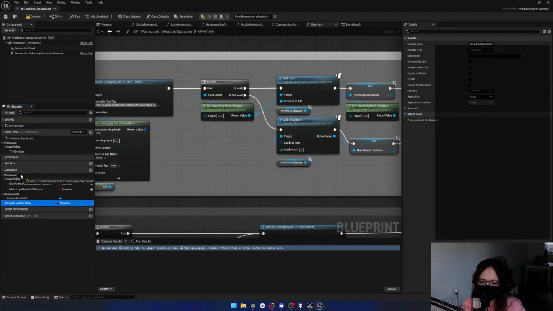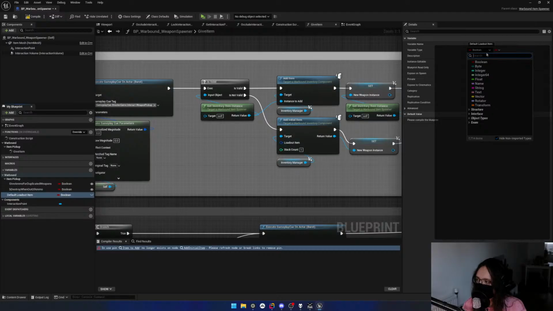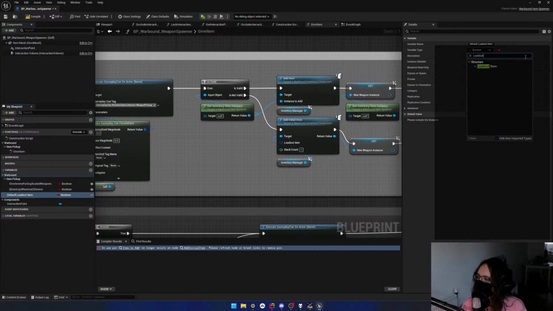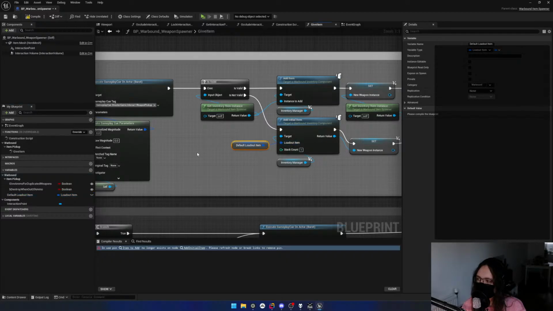This can go into Warbound here. And then this can be a configuration. Yeah, this can be a loadout item. And then again in here, we can specify what we've currently configured.